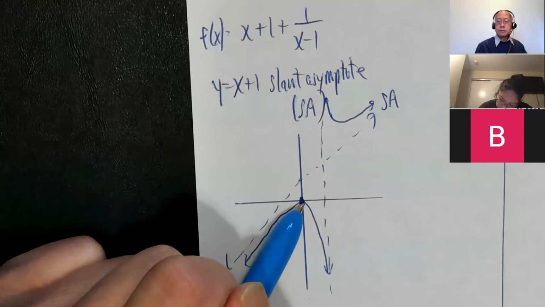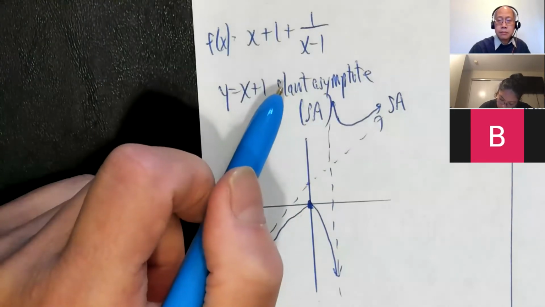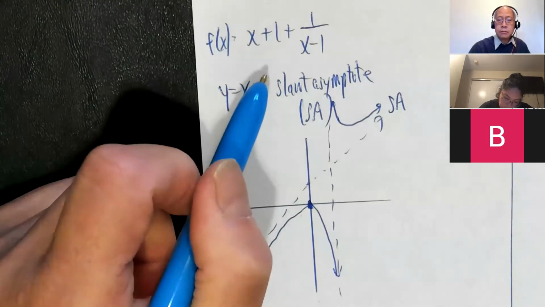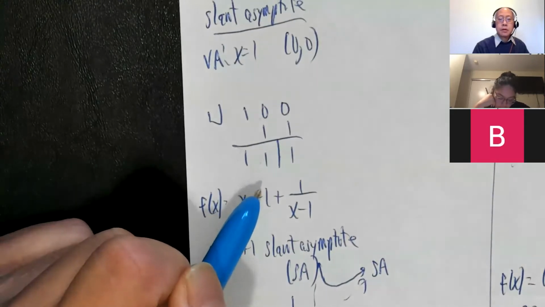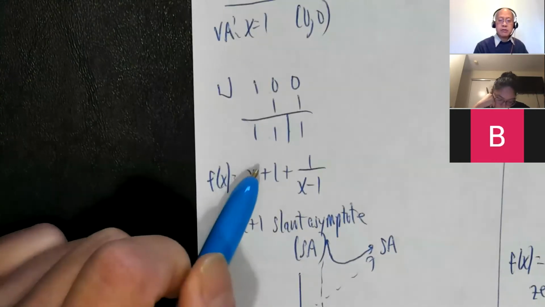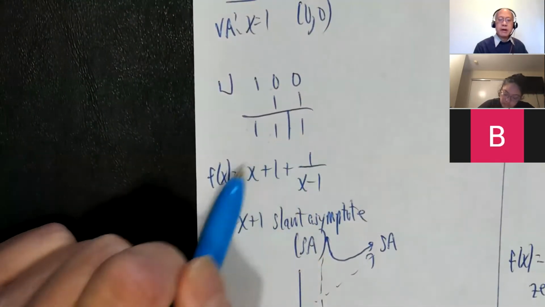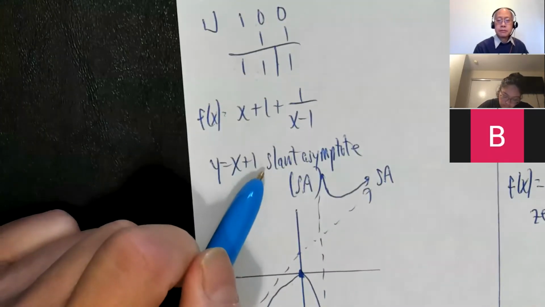Yes. If we were using polynomial division to factor for this problem, it would be like x minus 1 times x plus 1 over x minus 1, right? Correct. So yes, you can double check your answer. Since I divided by x minus 1, I take this whole thing and multiply by x minus 1. You should get back the original x squared.